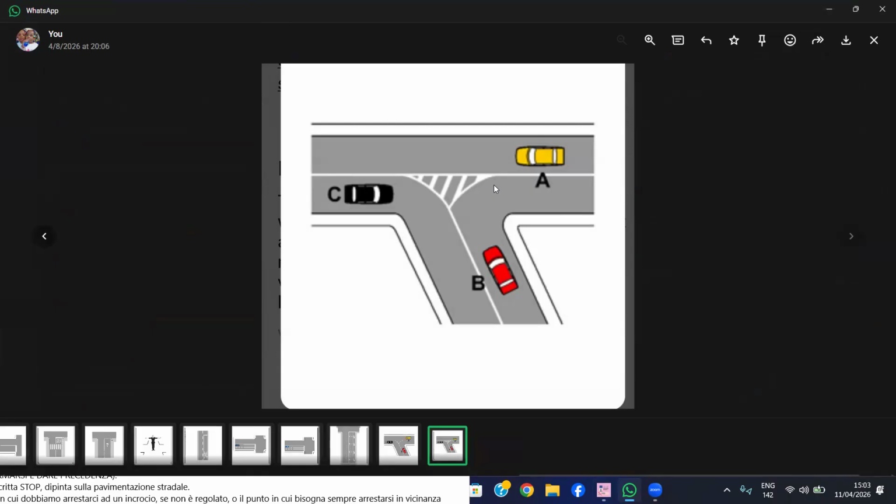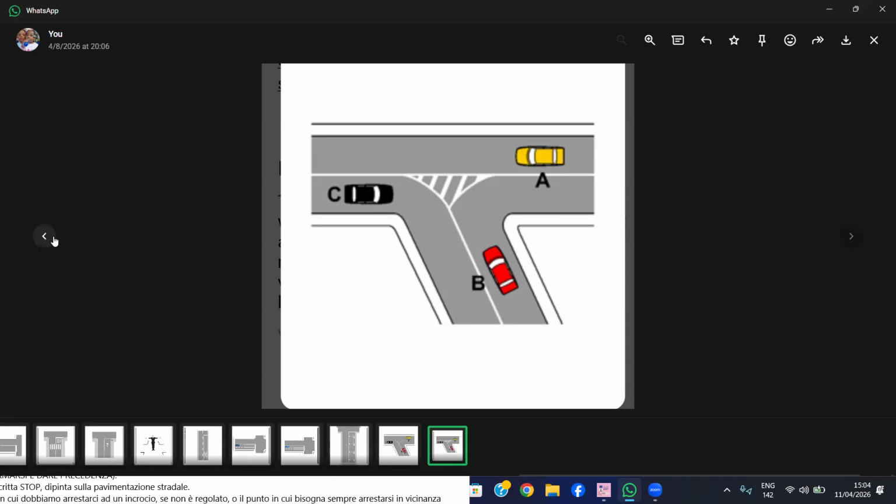This picture. Please, everybody, pay attention. If it is a continuous line, A has to go straight. A cannot turn to sinistra or any direction because there is a continuous line here. So A just has to go straight. Then here, because of the continuous line, B cannot come this way. B has to gira to his own destra, which is the right hand side. So C cannot go straight. C has to gira destra to go where he's going. So that is the continuous line.